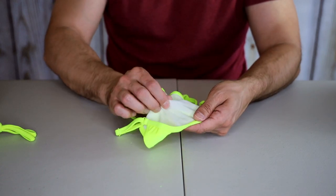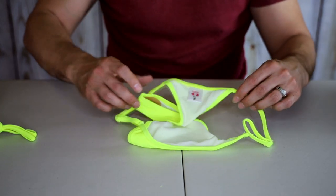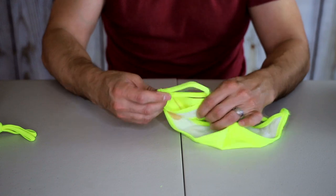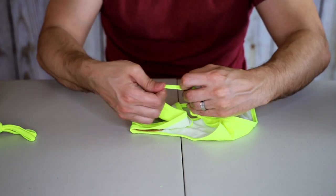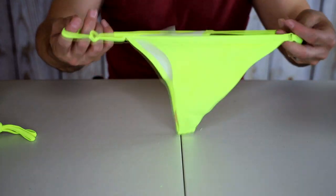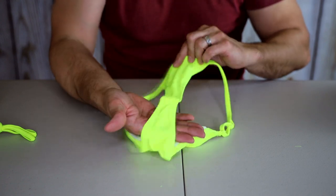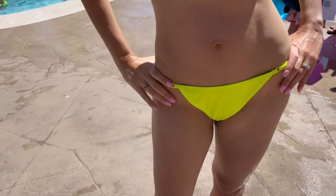On the inside it is nice material — two layers, so you're not going to see through it. It has a green layer on top and a breathable mesh layer on the bottom. The straps let you loosen or tighten it just by going in the opposite direction. On the back you can see the thong side — this is pretty legit. The wifey already loves it, she loved the color, so I definitely recommend this one.